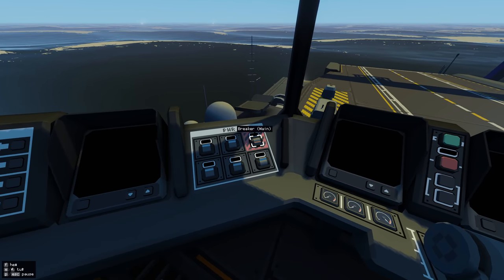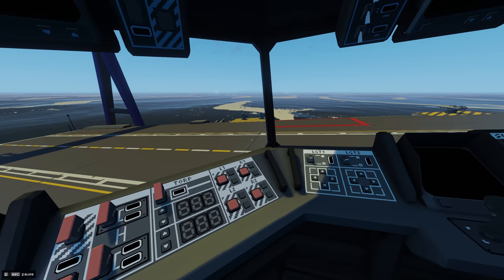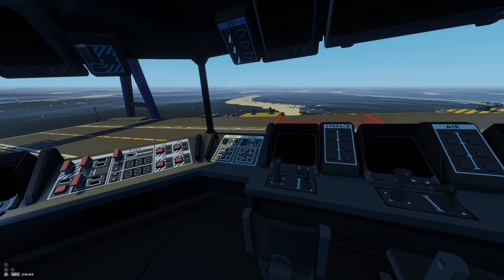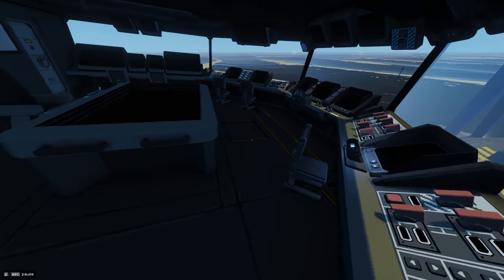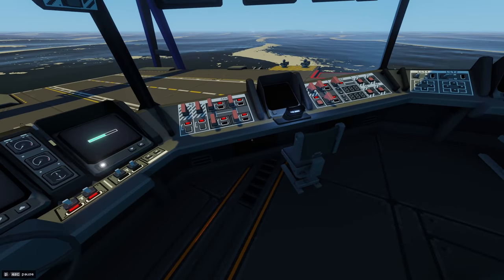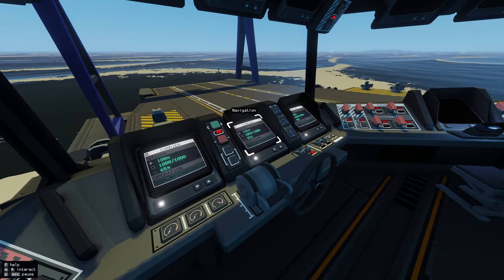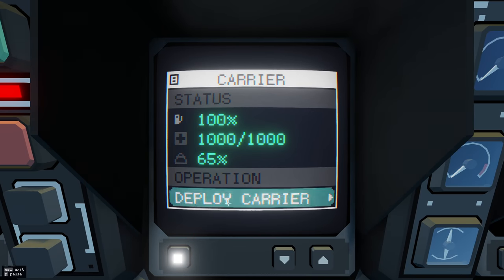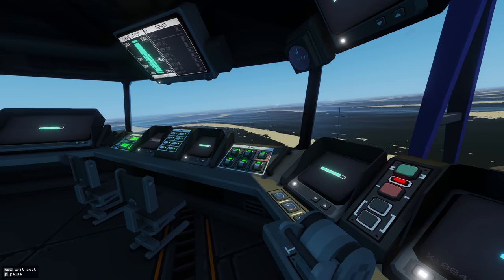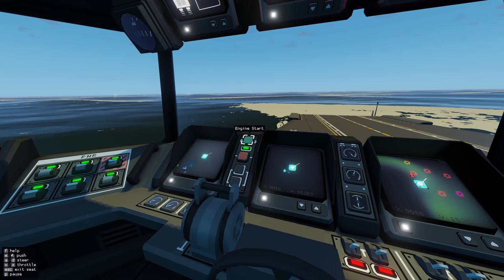Right now we're playing it in single player, where you island hop with a carrier where you command different drones to do different things. Ground-based drones and carrier-based drones. So we're gonna actually launch it and get it out into the water. We're gonna go ahead and deploy the carrier off the dry dock and into the water and start the engine.